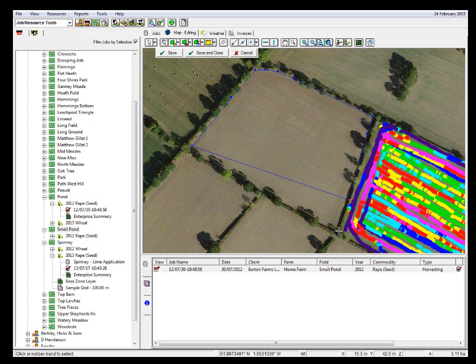So we have to be a bit careful of shadows and everything else like that. So creating boundaries manually isn't that accurate if you're on an RTK system. So once we've got round back to the start again, we'll right mouse click and click finish, and we see there that we are now back to our boundary that we had, and the boundary shading that we've seen before.